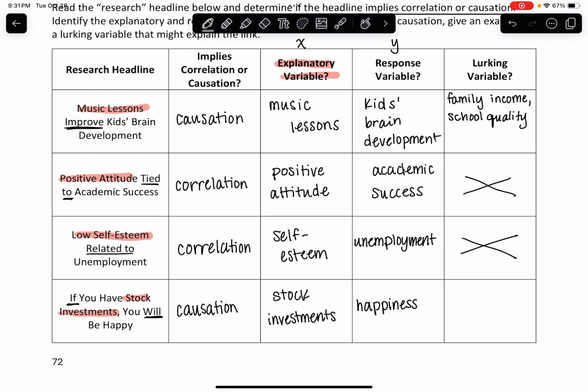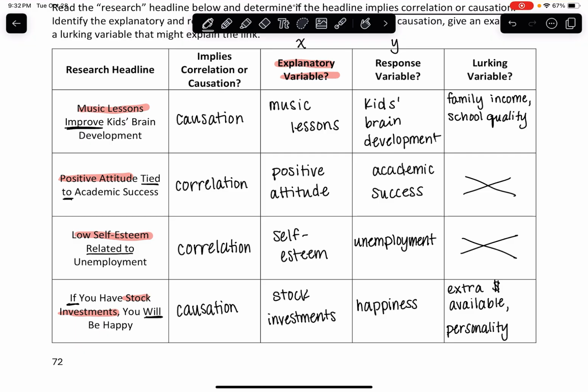But there are a lot of reasons why stock ownership might cause happiness here. Again, like the first one, having extra money available. I know they say money isn't everything, but having extra money available to be able to make more stock investments, that's probably going to make someone pretty happy because that money is not only funding their stock investments, it's funding other aspects of their life. It also could just be someone's personality. There are certain personality traits that make people more likely or less likely to put money into stock investments. It could be that the personality traits that contribute to someone having more stock investments also contribute to them being happier in general.